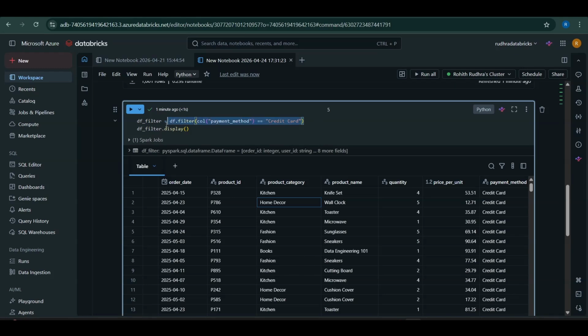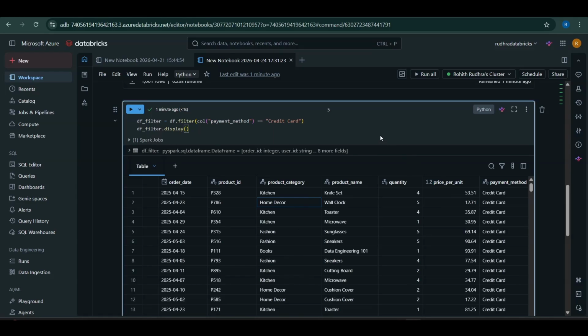This kind of filtering we call predicate pushdown. Predicate pushdown means early filtering. Instead of first going to home decor, then doing credit cards, then again going to kitchen, filtering by kitchen, then doing credit card, it's not the better approach.